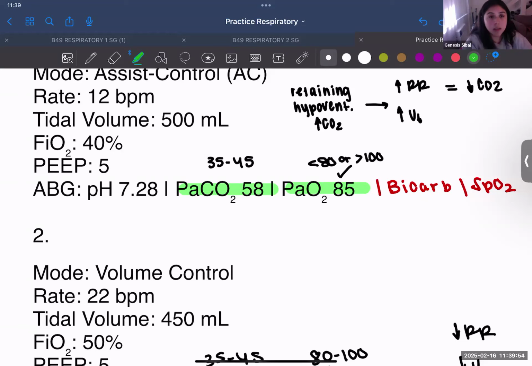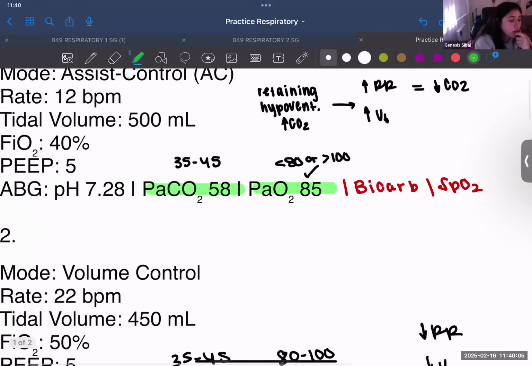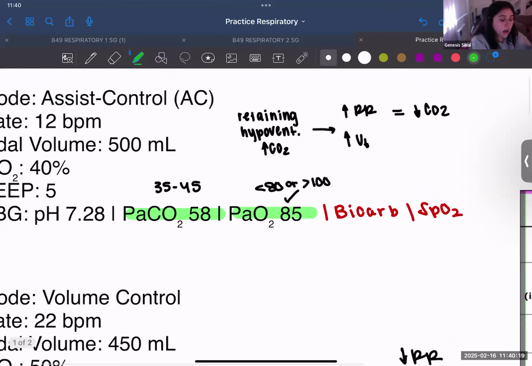Sometimes she just does that to trick you or throw you off. But if it's not that, don't select it. The other thing with that too is the CO2 or PaO2, you're just going to look at it. You don't even need to look at the ABG unless she's making you write in the specific term, like a metabolic acidosis, and put what acid-base balance it is. You're not going to do that. All you have to do is look at the CO2 or the PaO2 in terms of vent changes, right?